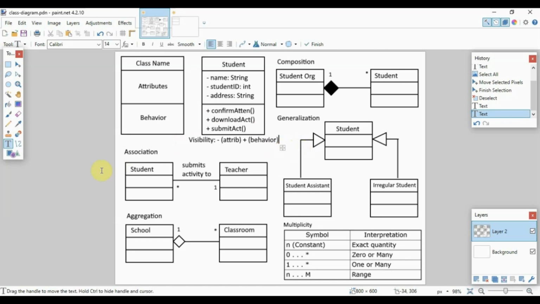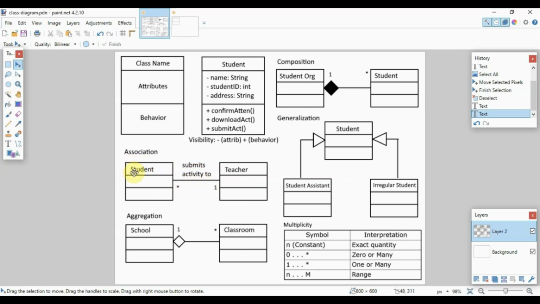Okay, now let us look at the relationships that our various classes can have. We have four here: association, aggregation, composition, generalization. Let's start with the first one, association. This represents a common or equal relationship between two classes. In other words, we have class 1 and class 2. These have equal standing in our system.